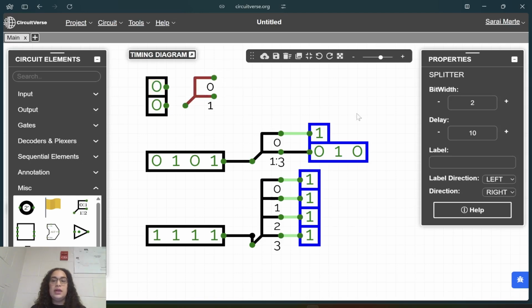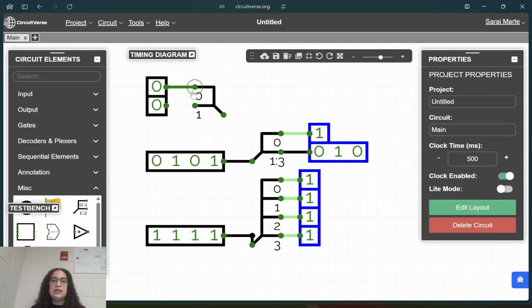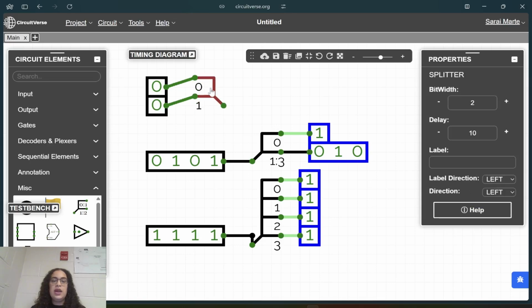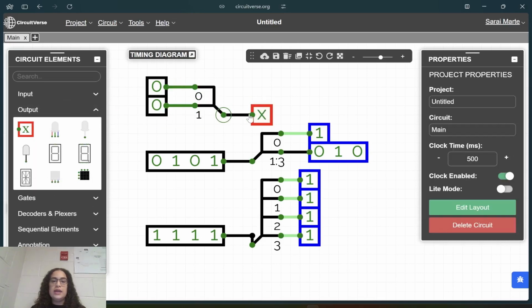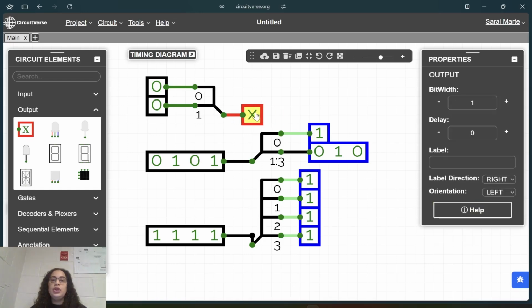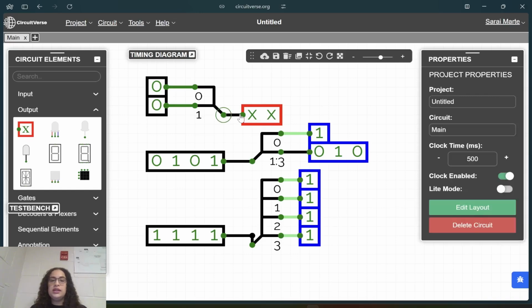And then you flip it. So you go to properties, go direction, click left, and then now you can pass it in here, and you can pass this one in here. And then as for your output, you go to output, go here, and pass that in here. It's going to give you a bit width error 2 and 1 because it's saying, hey, you're giving me something of bit width 2, but I can only handle bit width 1. So just fix it. Click on the output box, go to properties, and give it permission to take in stuff of bit width 2. And so it's going to be red, just delete with backspace on your keyboard and connect again, and you're good.